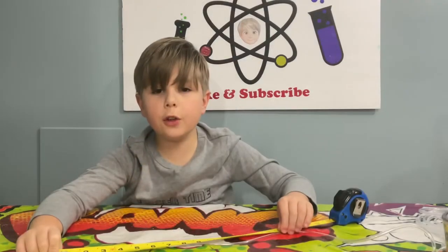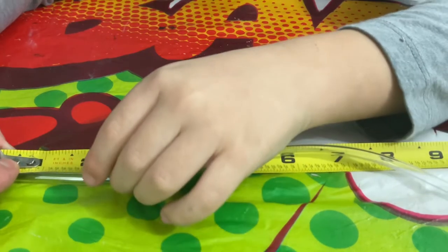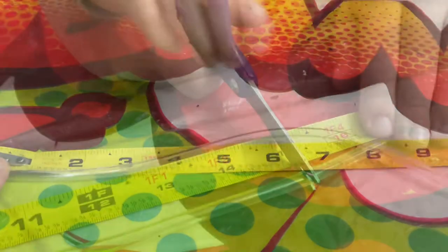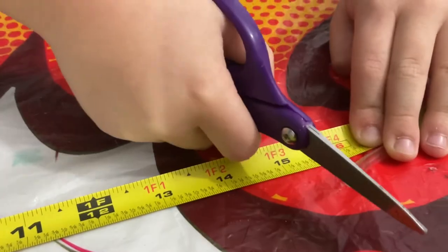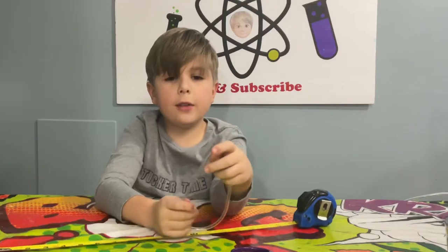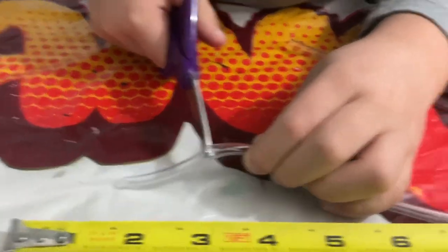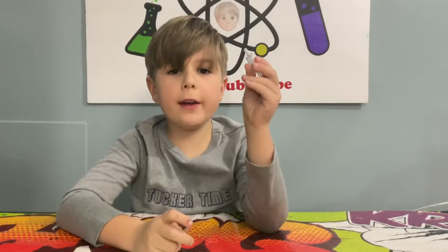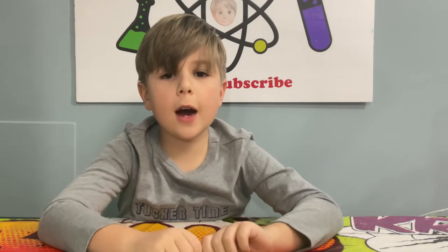First, what you need to do is measure out your tubing to 15 inches. Got it. Good job. Now take this and measure an inch and a half. Now you need your one-way valve. Take your little tubing and put the one-way valve in the tubing. You might have to stretch it a little.